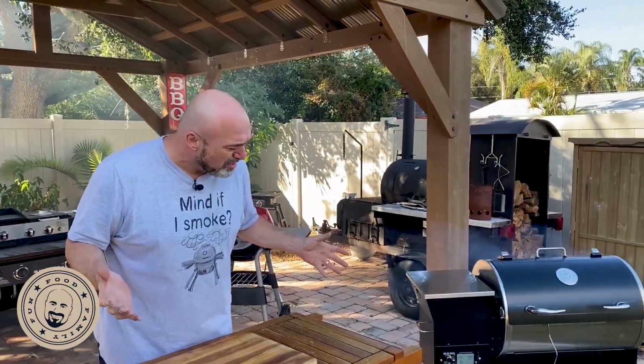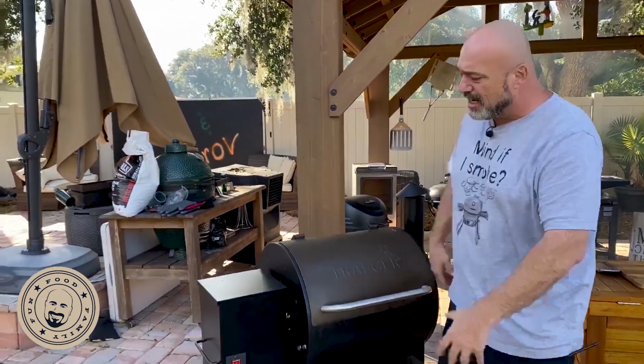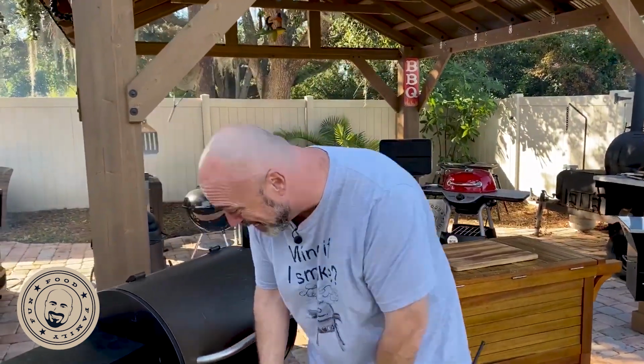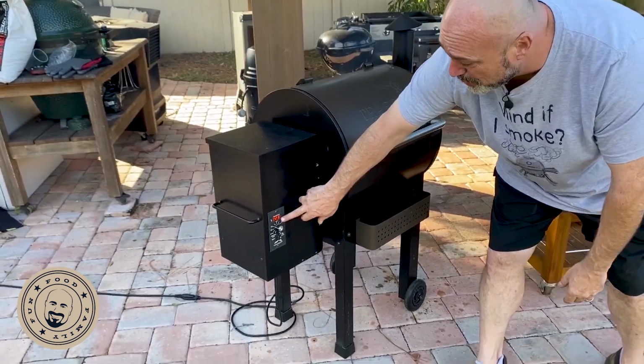So let's talk about the ease of use, all right? Now, Traeger is famous for this. I got to tell you something, man. They're innovators, they come out with this stuff. It's wonderful to see what they've done. And the fact that they've leveled the playing field for all of us, man. You used to have to go to that little place around the corner once in a little while to this guy with this special skill set, and you get this unbelievable food. Now you can do it. That's pretty cool, man. And Traeger's got a lot to do with that. So, very cool. Like I said, really simple to use.